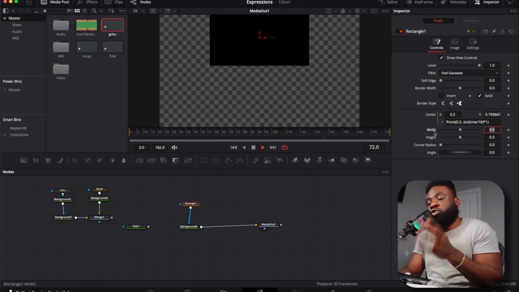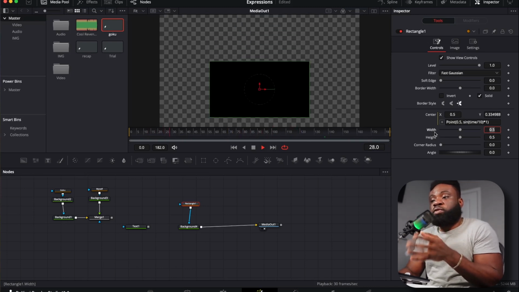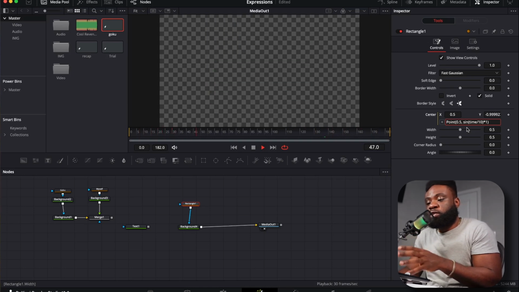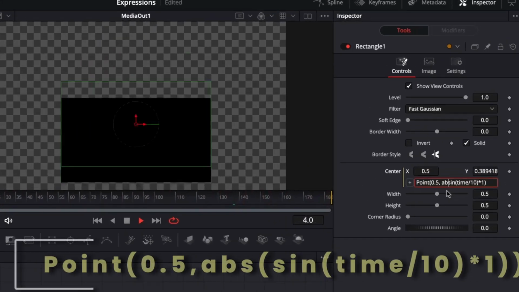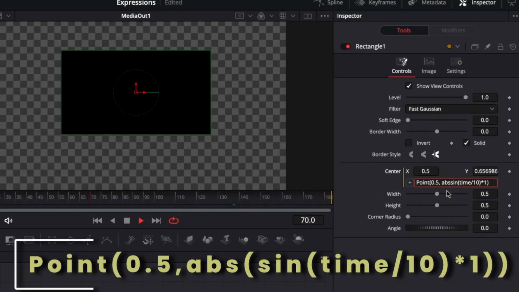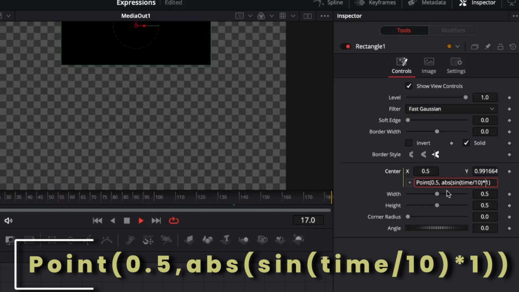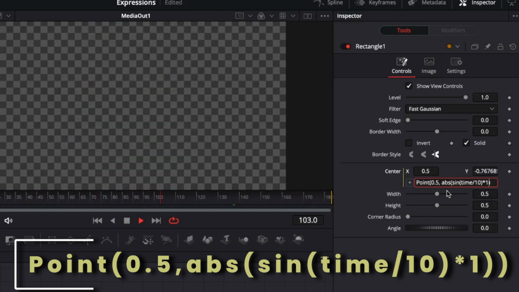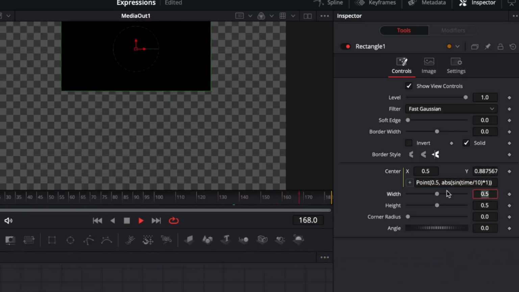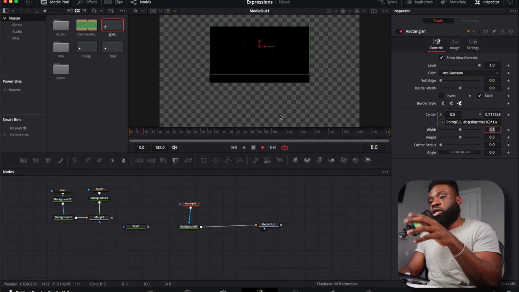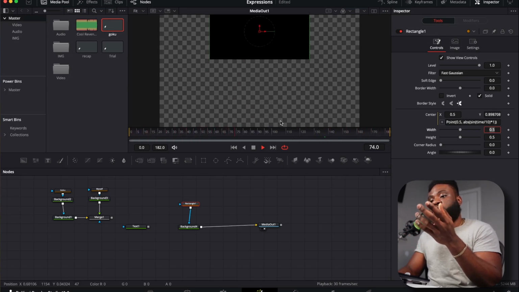So we have a solution if you want to remove the negative value. We have a formula that turns any negative values to positive. So that's absolute. So ABS and open bracket. Anytime you open the bracket, you want to close it. Open bracket and close bracket. So you hit enter. Now it doesn't go below 0. All right, so now you could see the bouncing effect on the screen.